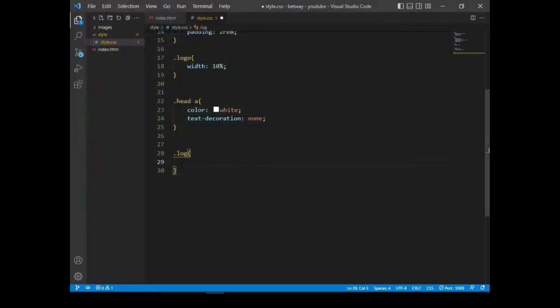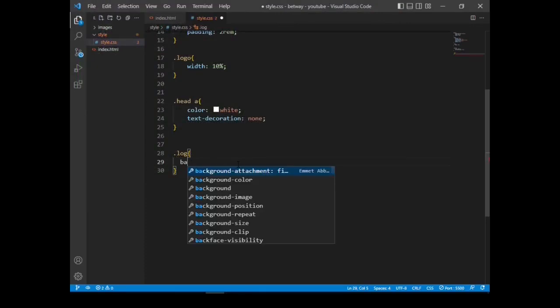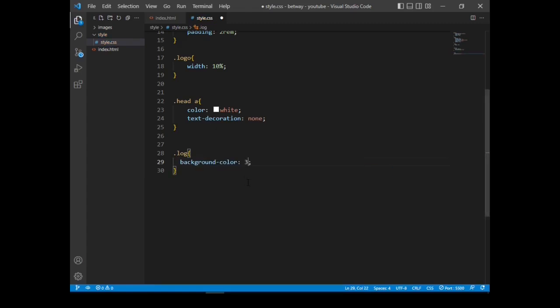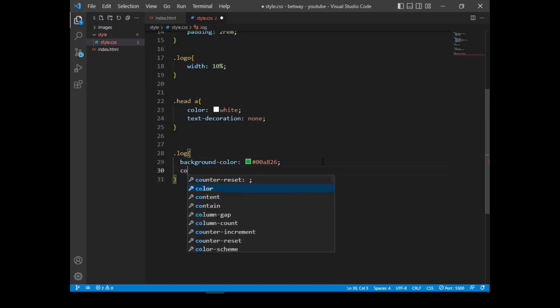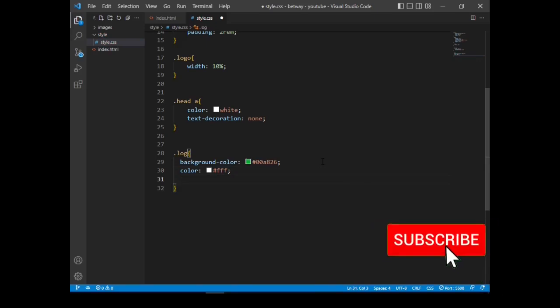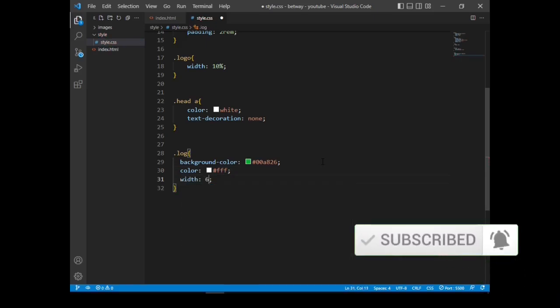Okay, there we are. We're going to set the background color to light green. So do that. I'm gonna use this color code. Then the color of the text, we want to set it to white. The width, which is very important, let me set it to 6 rems.